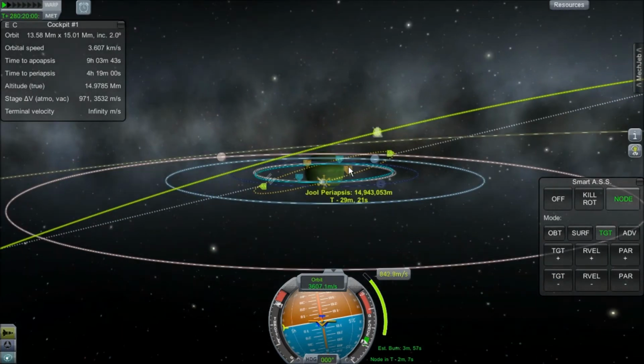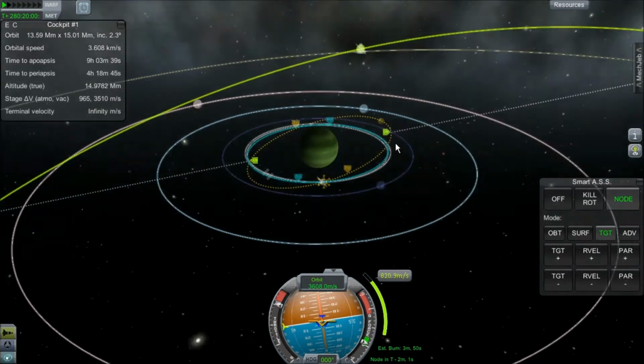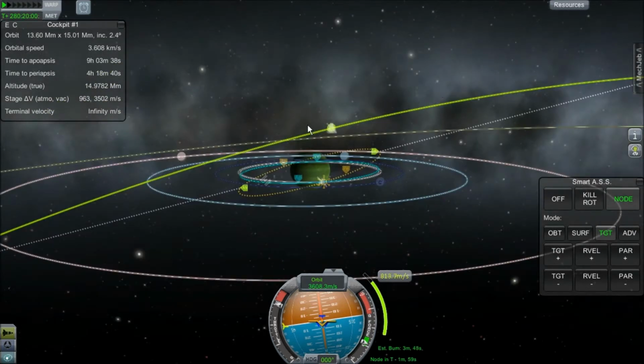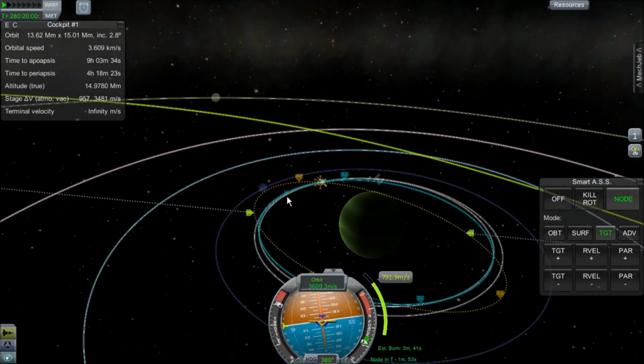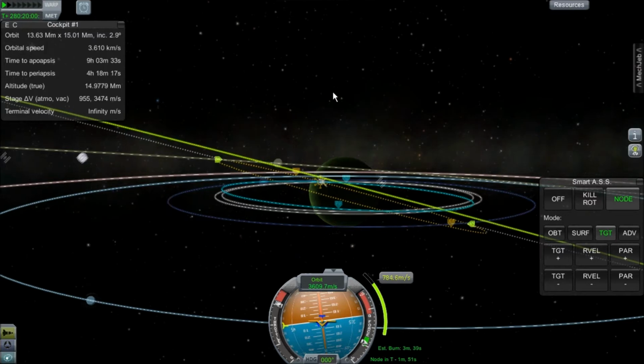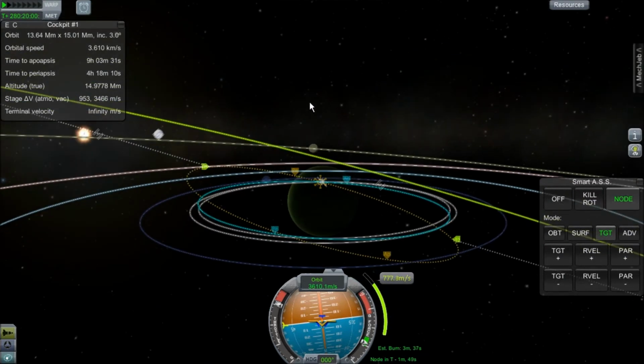Well, we're going to go ahead and get that fixed. No, it looks like it was probably about a 15 degree difference in inclination to our target. So we're getting that corrected, hopefully to a 0.0 degree difference, and then we're going to come back around to the other side and push out once we've actually got our inclination correct.